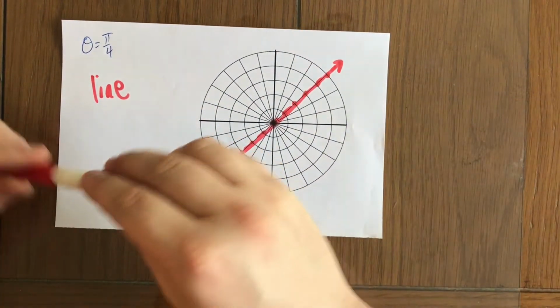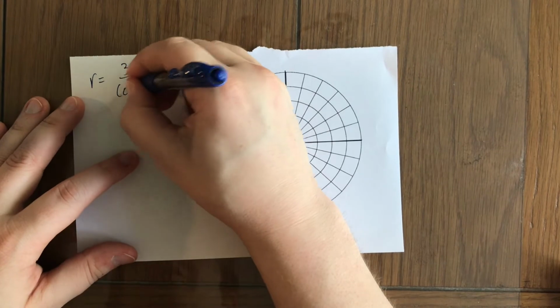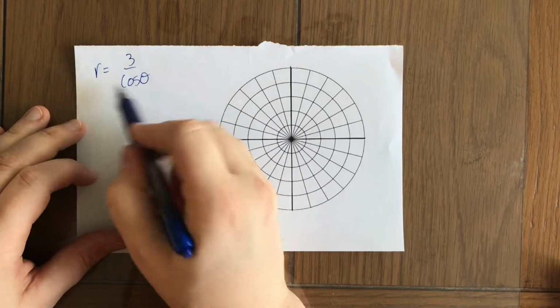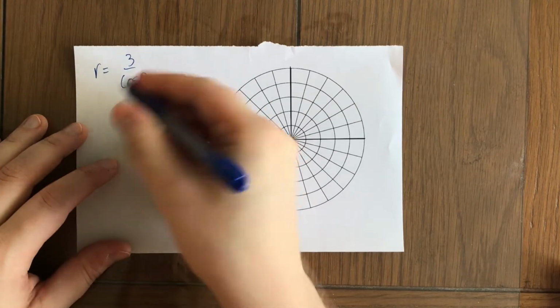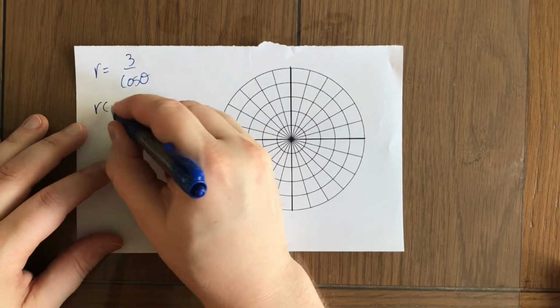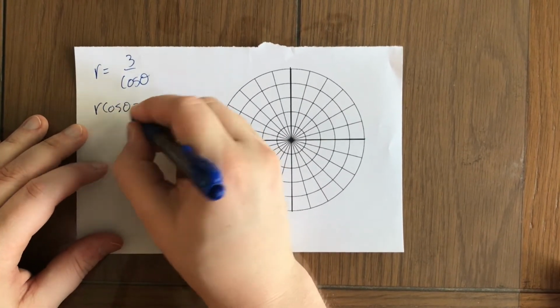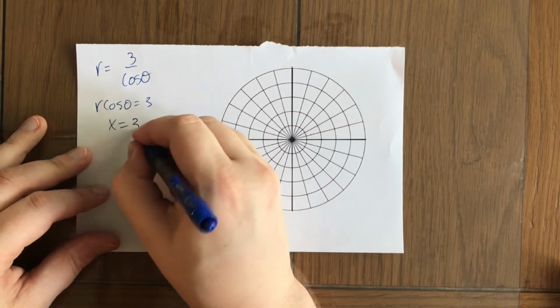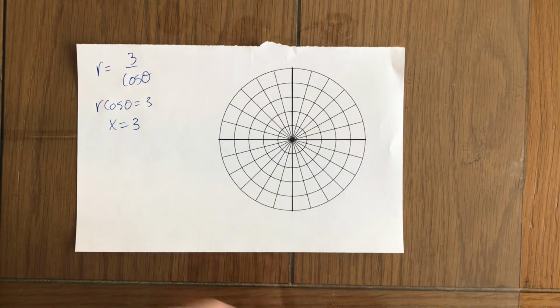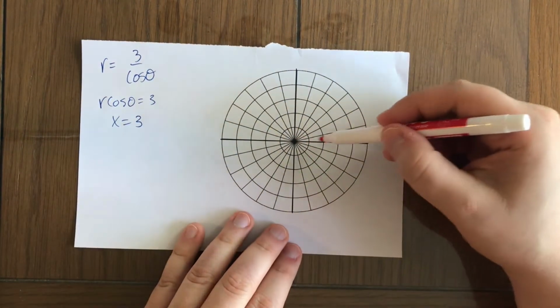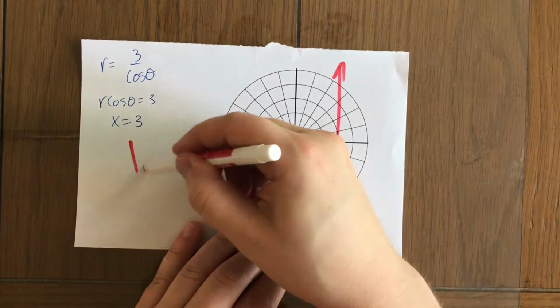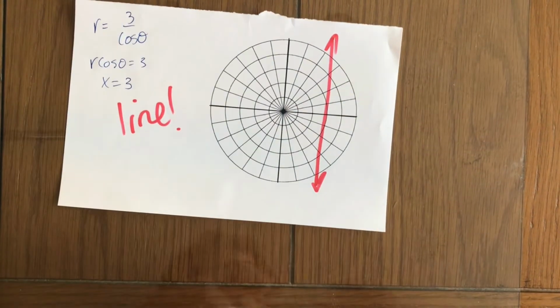So theta equaling a number, that just creates a line through the pole, so through the origin, at whatever that angle is. For r equals 3 over cosine theta, we've actually done this by solving them before, so putting it back in rectangular. So I'm going to continue doing that. I'm going to do r cosine theta equals 3. I know that r cosine is really an x value, so this is really x equals 3. So that's super easy to graph. X equals 3 is a vertical line at 3. Done.